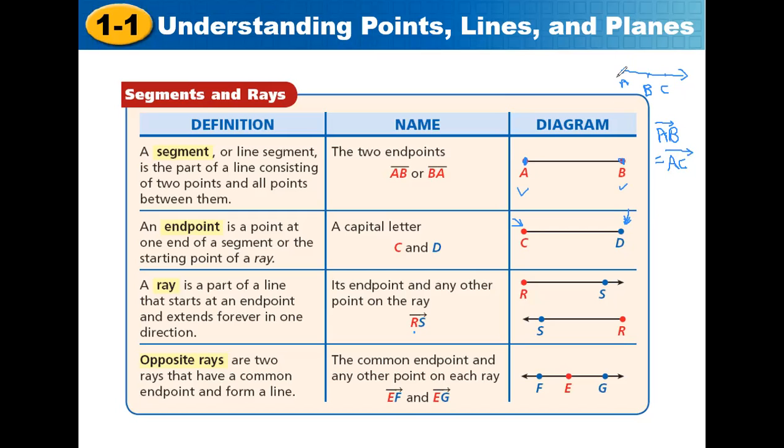Let's go back here. Ray AB means that you will start from A and you will extend in the direction of B. I don't have end points. Okay. Then ray AC, you will start from the same point and you will extend in this direction. I didn't say that I'm going to stop at C. So those two are correct if you say ray AB and ray AC.